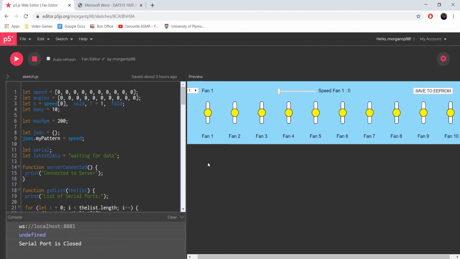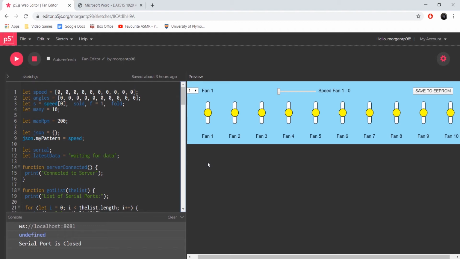Now before I begin, I'm going to just explain what my project is and what it does. For the output of my project, I'm using a simple DC motor with a fan module attached to it. What I'm controlling is the speed that the motor turns. My P5 sketch gives the users 10 points of customization. Each point is a second in the pattern. Once the pattern is complete and uploaded, the DC motor plays the pattern using the Arduino microcontroller.